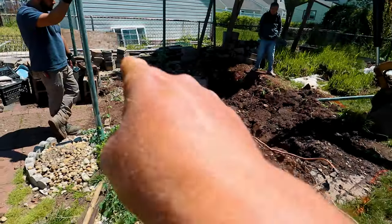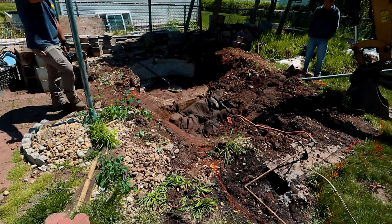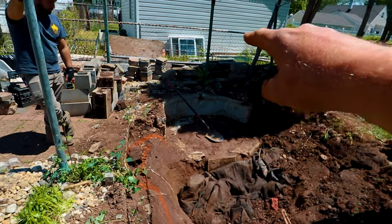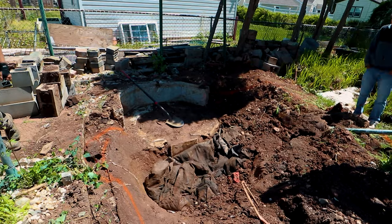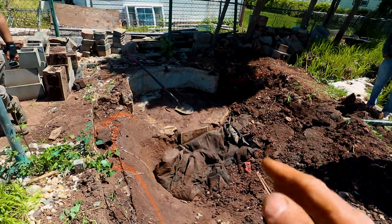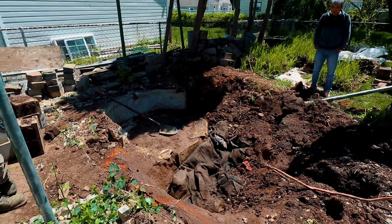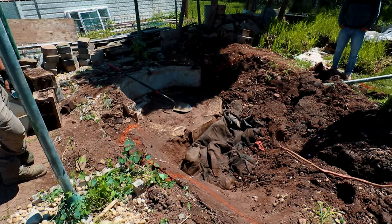Alright, so these boys were busy at ripping the old pond apart. We've got it completely disassembled, and we found buried in here nice thick pieces of concrete, which will be easy work for this machine to just rip that out. And then this way we can kind of backfill it and then start digging out the excavation for our new 14 by 14 pond. Let's just hope that this isn't bigger than what it looks like.